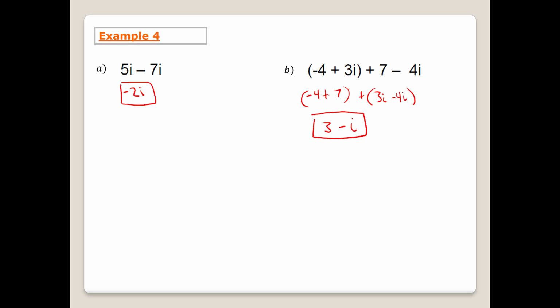Alright, so doing this process here is very helpful when you put your real numbers in one section and your imaginaries in the other and combine them that way, so you don't get confused on what's going on. You have to be very careful though with making sure to keep your negatives in place there, right? For the negative 4 and the negative 4i here. Alright, so make sure to keep on going with that.